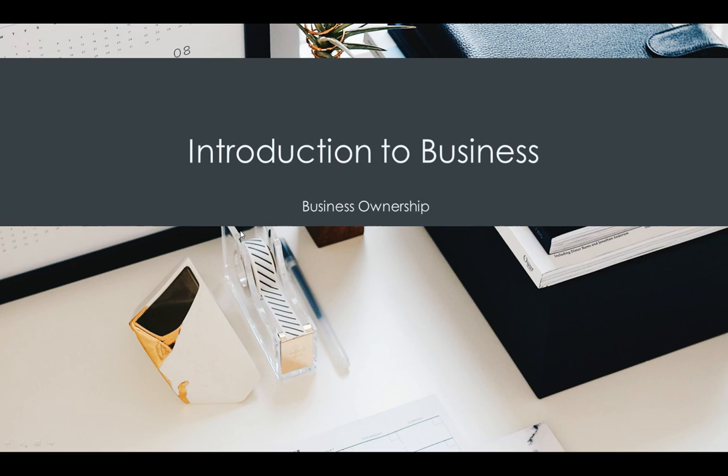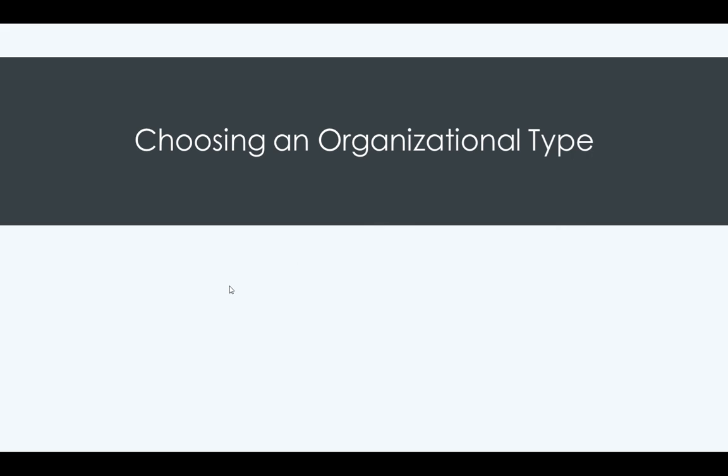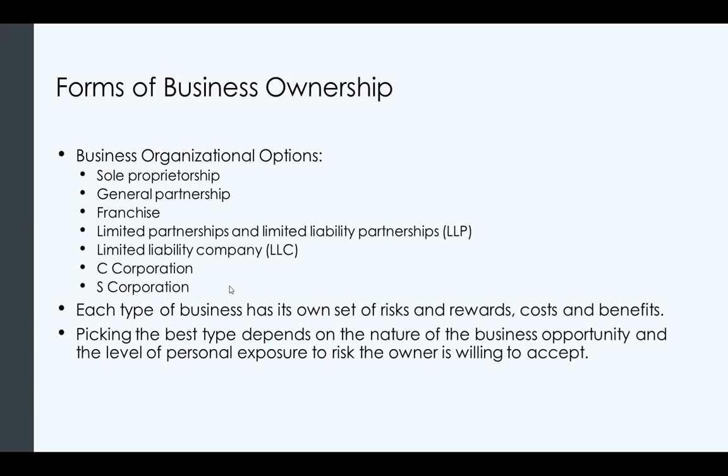So earlier we talked about market structure and we looked at how different industries can be categorized, but we also have ways in which businesses can be set up. And so we'll be looking at the different types of businesses, including sole proprietorships, general partnerships, and corporations. There are also some other alternatives, for instance, such as franchises, and we'll look more at each of those later.